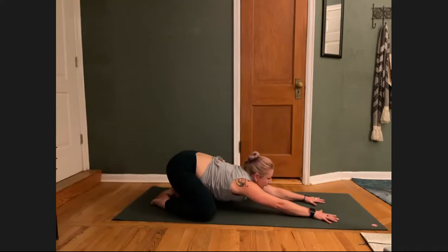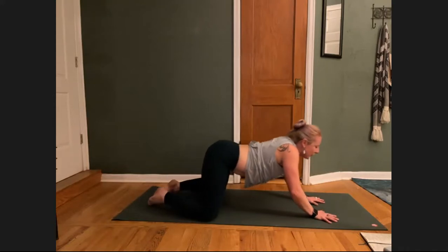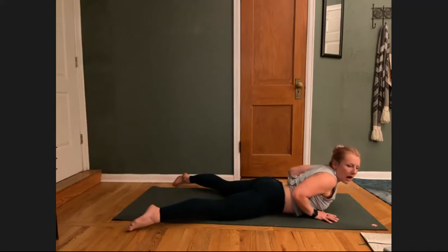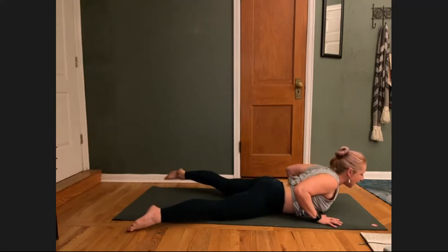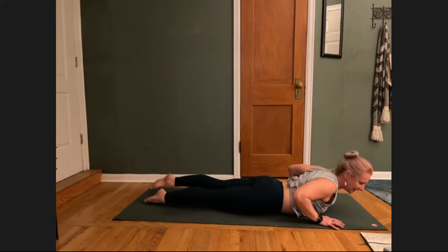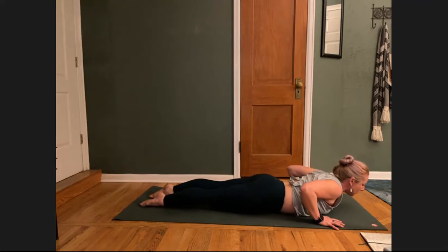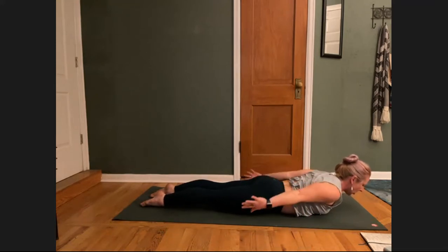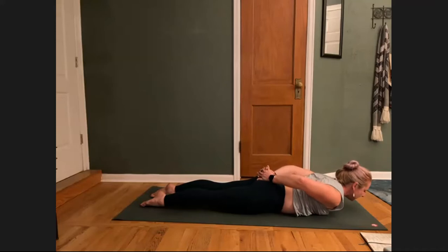As you inhale, gaze forward, slither forward all the way back onto your belly, feet wide, hands wide, and then move your feet back hip-width distance apart. Press the tops of your feet down and then swim your arms around. You can either keep palms on either side of your hip, or maybe this time interlace your hands. Take the opposite one that you went to first.